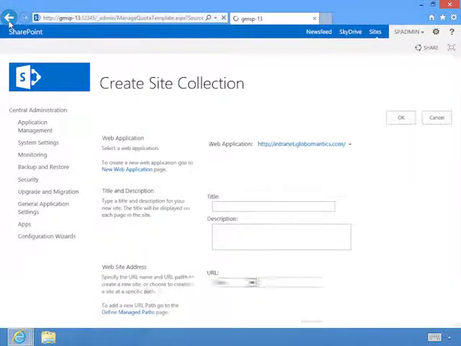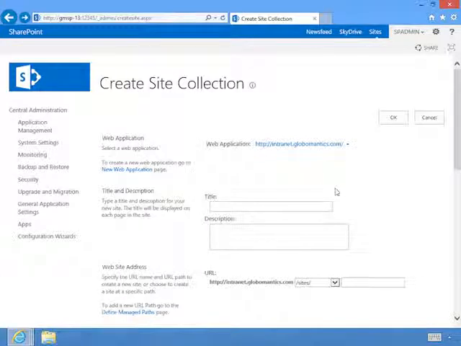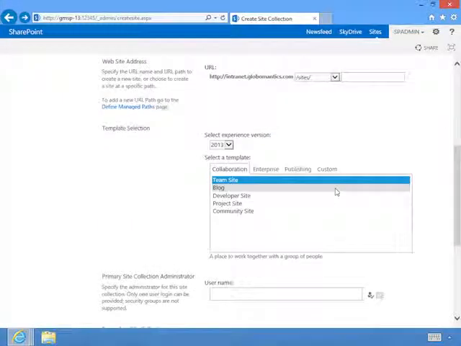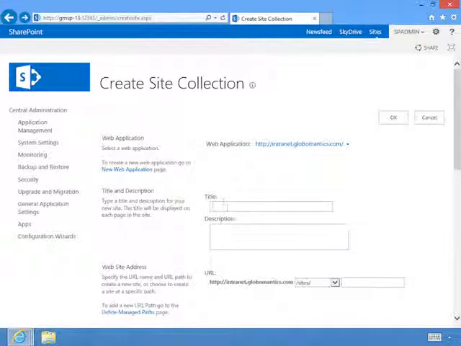So let's go ahead, and you see that when we go back, everything that we have done is gone, which is why earlier I told you if you want to have a quota template, you probably want it in place first.